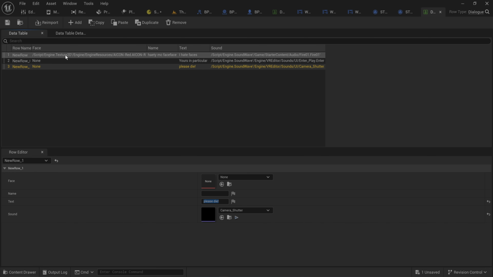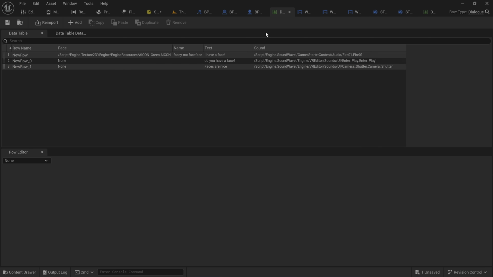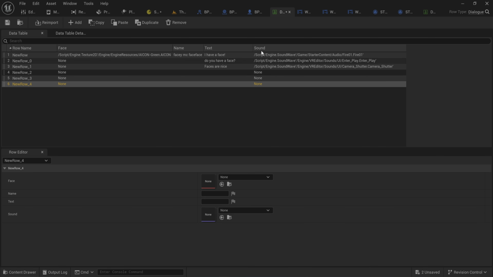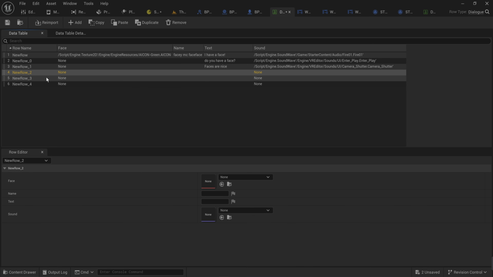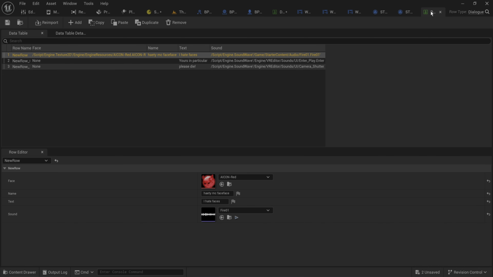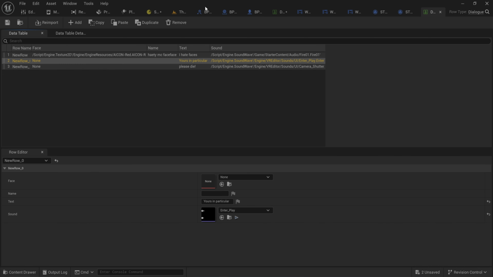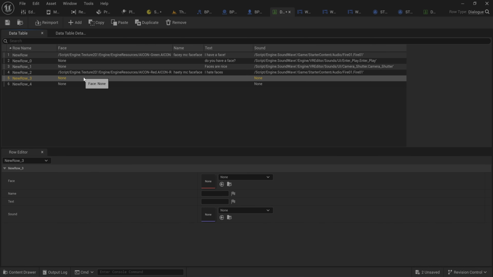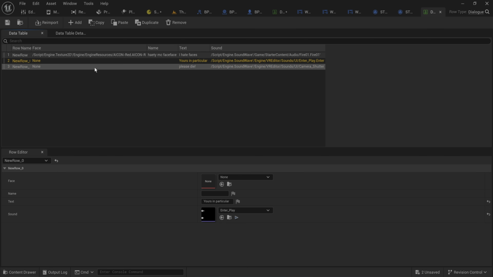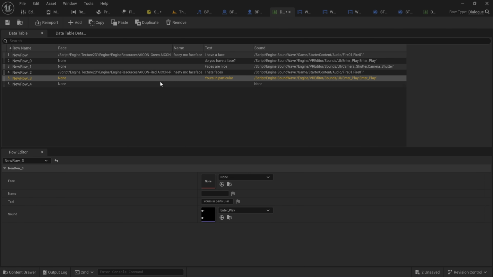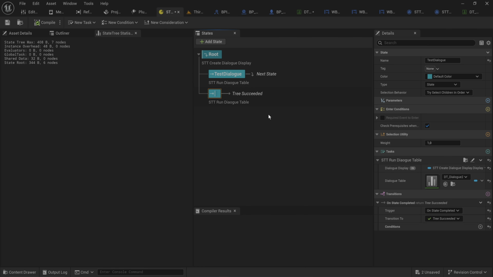And just to show you, we can copy over some of these data table rows. So let's just add 3 more rows here. Just going to copy this row as a whole into this one. There you go. And then we can also copy this into there, and this one into there. Can get rid of this one entirely, because everything is now contained within this first dialogue.